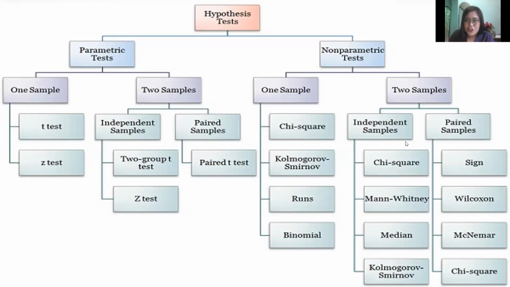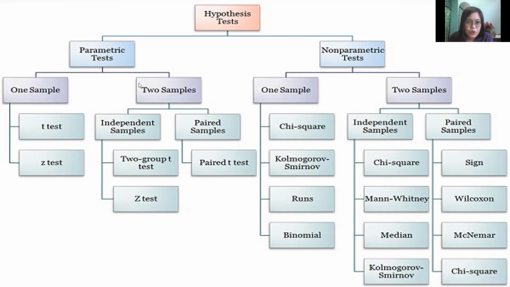And then, as you can see on your screen, there are so many tests in statistics. These are the tests that we use for hypothesis testing. So we have here the parametric test if you only have one sample. We already discussed the z-test for one sample, but we can also use the t-test. So the t-test will be our next lesson.